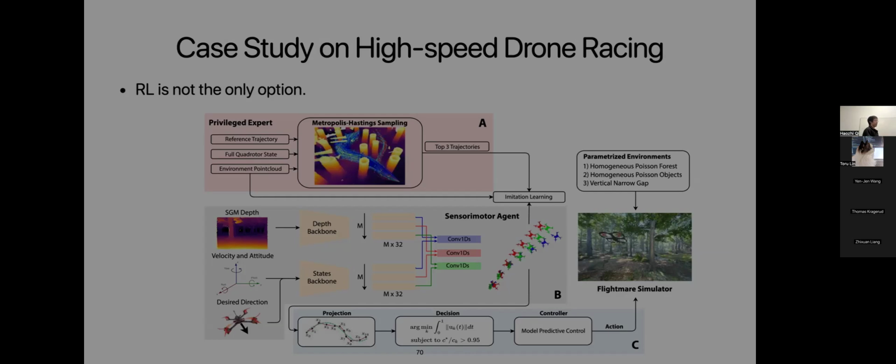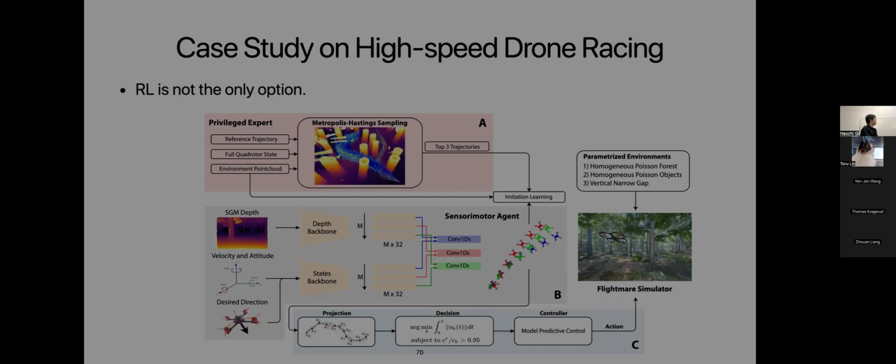In their case, you want to have a drone go from point A to point B, but the most important thing is you want to avoid all the collisions. And in this case, you have all the information about trees in simulation. You can generate trajectories by simply sampling along these different trajectories. This is your kind of expert policy, a very good policy in simulation. What we need to do here is find some way to get supervision from this expert policy using only the depth images.